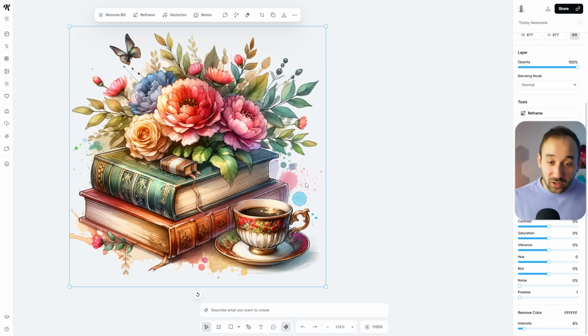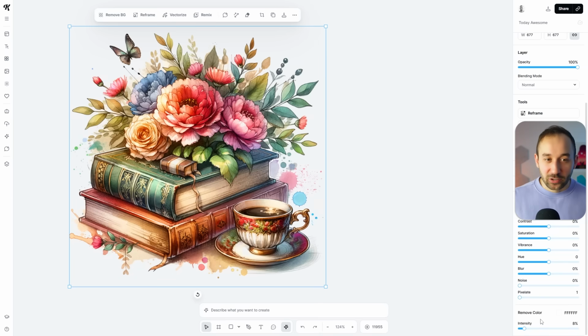This is a color picker that removes the background, which is super handy if the AI background removal fails, because this is an AI that scans the image and tries to predict what the background is and removes that part. So it's not always accurate. This can be a lot more accurate and it can get you better results, especially if the automated version fails.